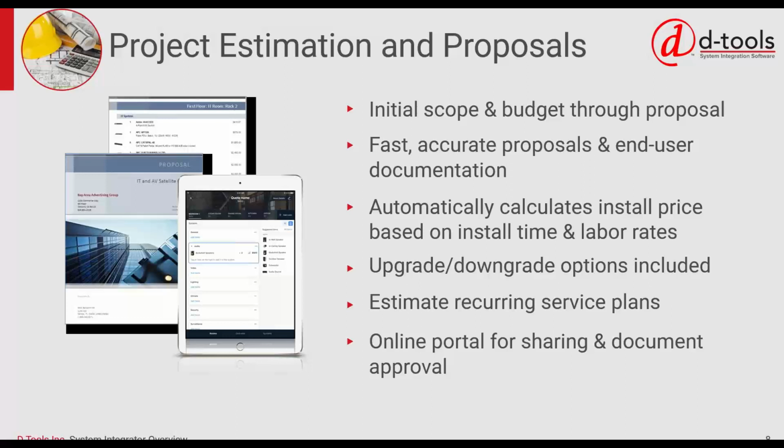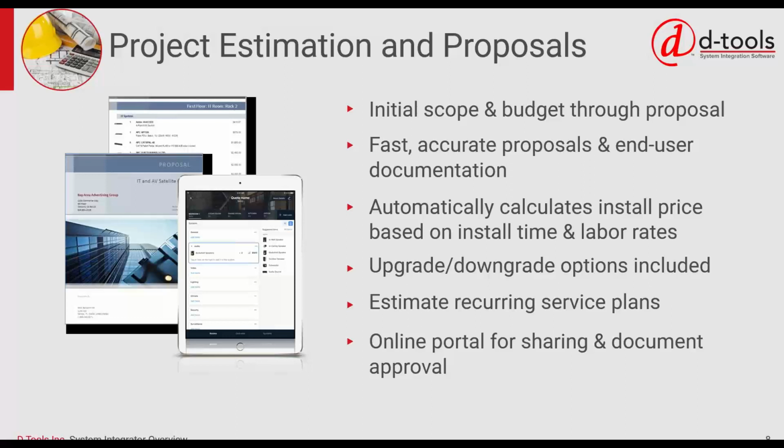Now we also can present upgrade and downgrade options too. A lot of times, people I talk with say, hey, we're bouncing between different ideas. Using the display example, let's say you're working in a science lab, and you're going between a 75 and an 85-inch display on the wall, and they want to know what the price difference is going to be. You can show those price differences all on that quote, so you don't have to build 2 or 3 different versions of the same job just to show those differences. We can do that all within the platform.